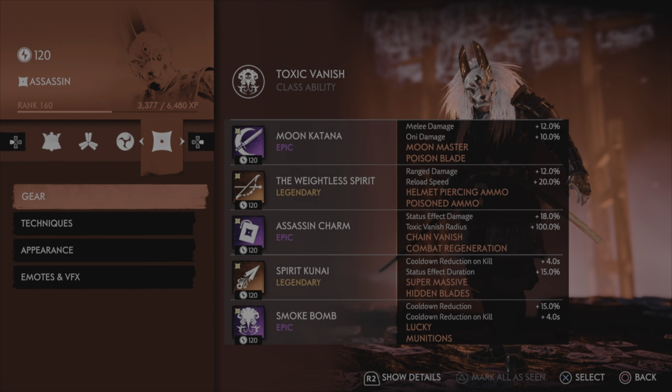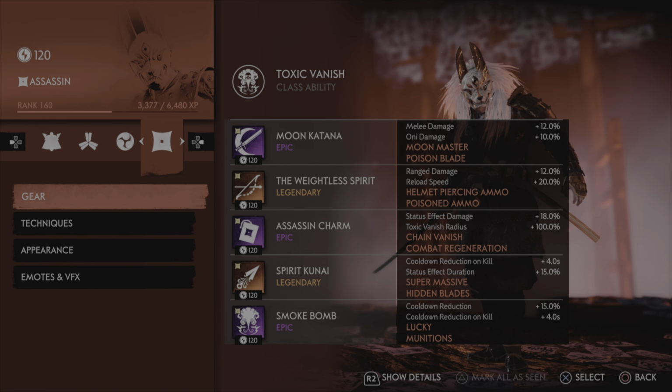So, to compensate for that, we're running a smoke bomb with munitions to get our arrows back. And you're not just going to rely on the Weightless Spirit, but it is really nice. Plus, being able to rapid fire Weightless Spirit while in smoke is very handy. And then helmet piercing to ensure that we're going to be able to get those headshots and build as much resolve as possible, because obviously you get more resolve from headshots than body shots.